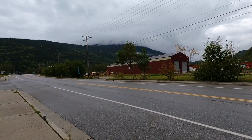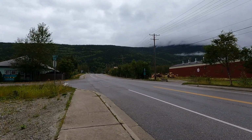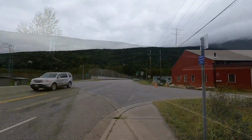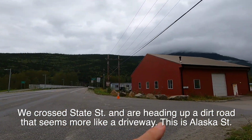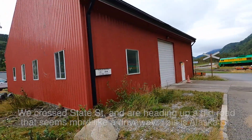So it looks like we're gonna cross a main road or something here. Oh wait, I see. We're gonna go off on a trail, I think. Right up there. The Skagway River here. And there's a big bridge. And there's also a sign that says Gold Rush Cemetery, go that way. Half a mile.